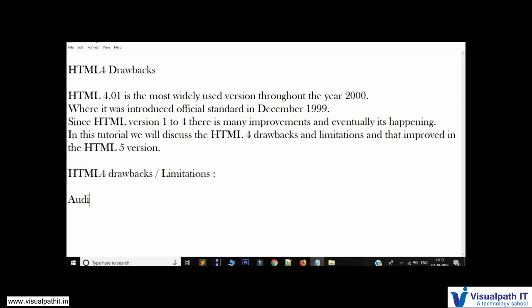The first drawback, audio support. What is audio support? In many websites you would have seen some of them giving a lecture or some intro, and there's audio support behind it, right? But when HTML4 came into the picture, there was no audio support for it. We are already using Sublime, right?